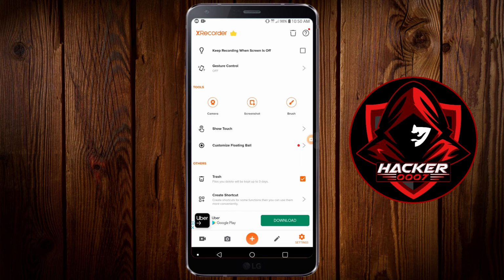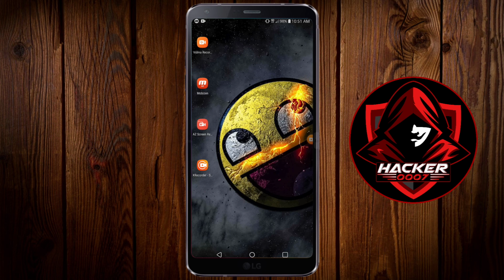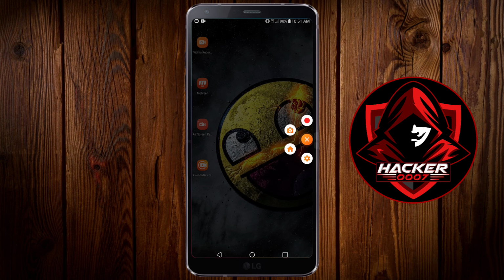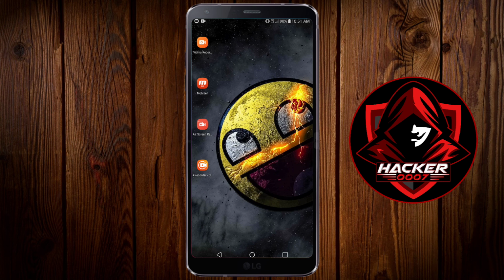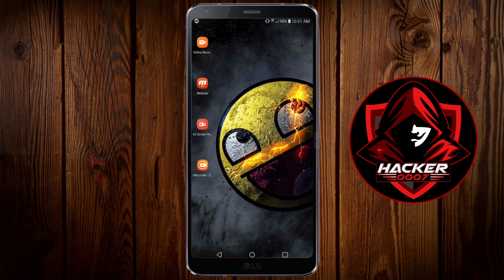So I would recommend you to try any one of these screen recorders for your Android device. If you have Android 10 up, you will be able to use AZ screen recorder to record internal audio. So keep that in mind. That is quite unique. So that would basically be it for this video. I hope you, let me close out of this. I hope one of these screen recorders actually work for you and you are able to record internal audio with one of these.